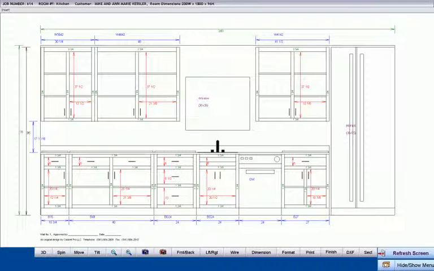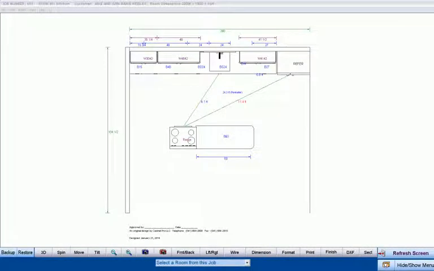As we see here, Cabinet Pro generates dimensioned wall elevations where you have control over showing only the information you want to show. Although inches are shown here, all screens and drawings may be switched back and forth from inches to millimeters at the press of a button. Cabinet Pro produces dimensioned floor plans where cabinets may be attached to walls or not, with a work triangle joining your sink, refrigerator, and range, showing design flaws, where, in this case, the refrigerator is too far away for convenience and efficiency in the kitchen.